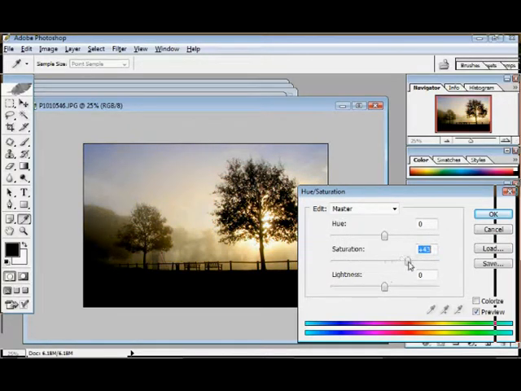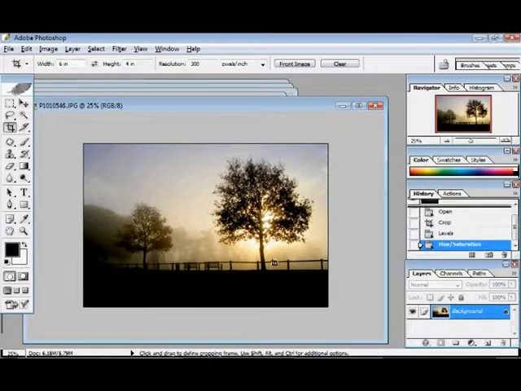Okay, so we want to give it a bit of punch maybe. This one here is quite fun. Changes it to wacky colours. Well, changes the colours. You can create really nice effects with them. Okay, so let's say we just keep that normal like that. Okay, that picture's pretty much ready for print.